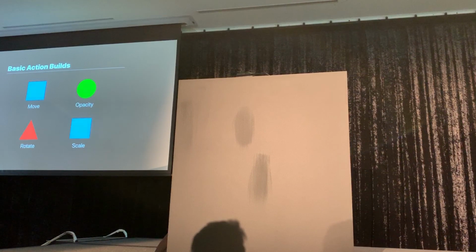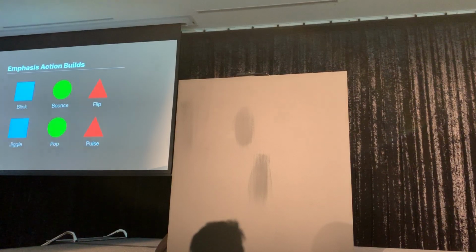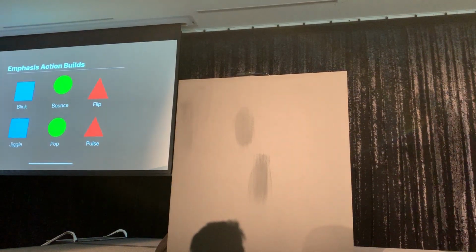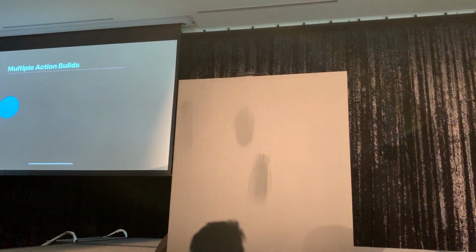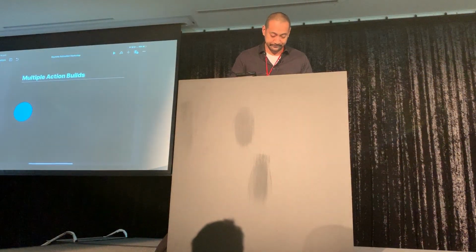The basic action build, when you guys saw the book I made earlier, most of those animations were action builds, moving things around, changing their colors. So these are really the building blocks of a lot of creative things you can do. Okay, now it's sort of complicated. Let me show you how to make an action build.